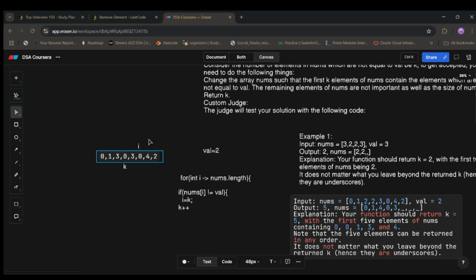Then again i will go from here to here where i is not equal to val, and k will be plus plus. So we go here, it will be 4. Again i is equal to val, so it will not change, but k would be over here.